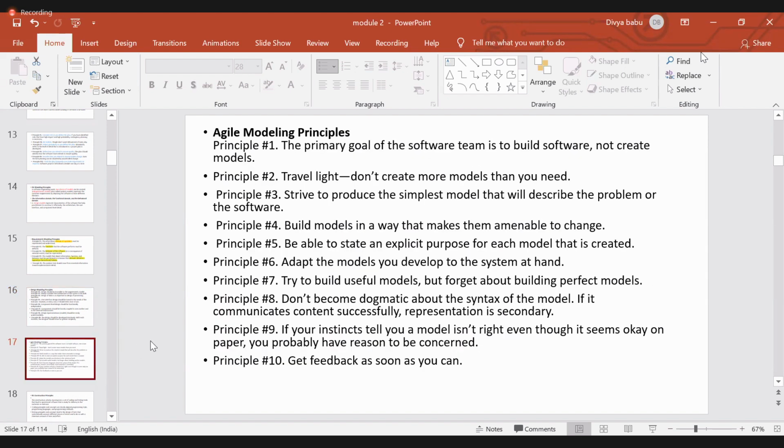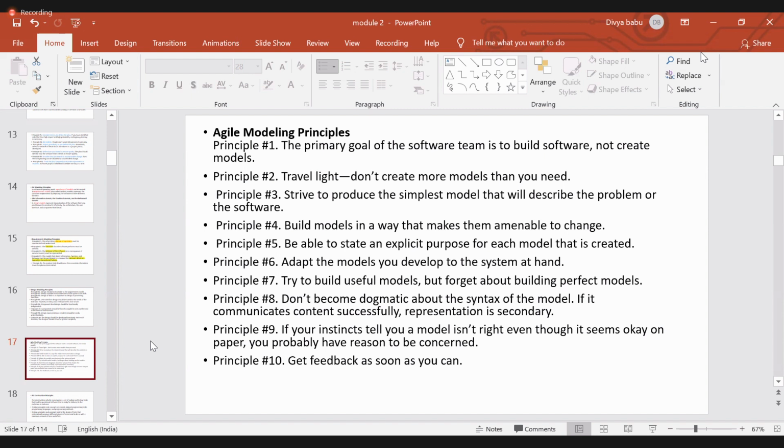Next is agile modeling principles. When it comes to modeling, the primary goal of the software team is to build software, not create models. This we need to remember. What is our destination? To build software. What is our goal? To build software, not building models.